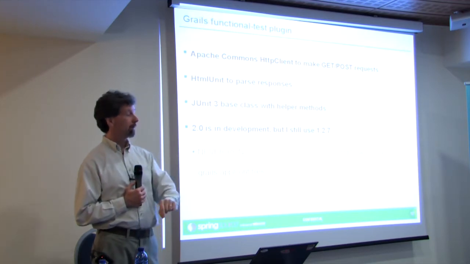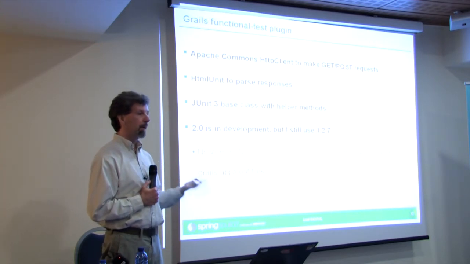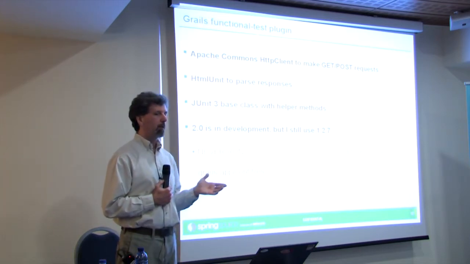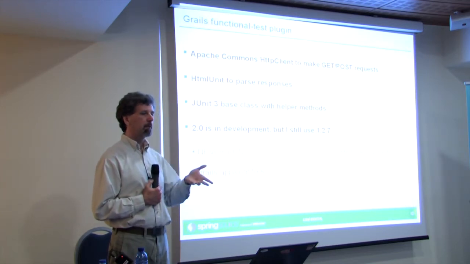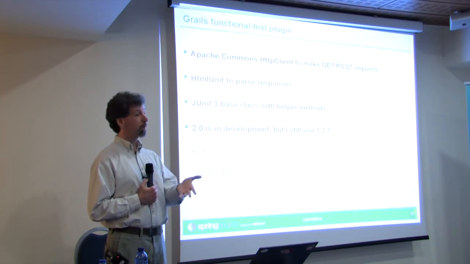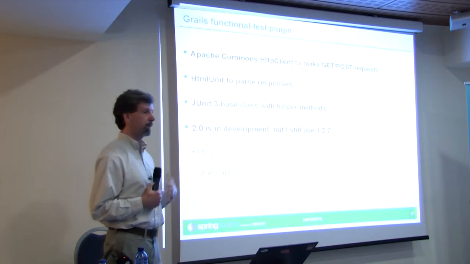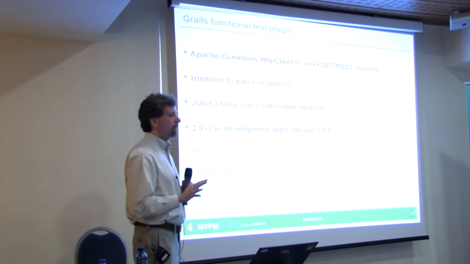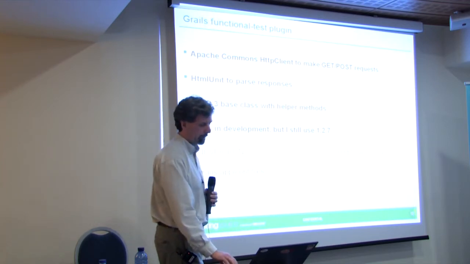Never, ever, ever run the create-functional-test script, which is in the documentation for how you get started, right? So you want to have something that creates your test scripts that you then flesh out. If you do that, it will erase your Config.groovy, BuildConfig, DataSource.groovy. It'll reset them back to the original versions from when you originally said grails create-app. If you've got source control, then you're good because you can just revert those changes. But if you're in the middle of playing around with a new thing, then this will piss you off. It doesn't do much, so it's easy to do what that script should have done. That's fixed in the 2.0 version, but like I said, I'm still using the old one.